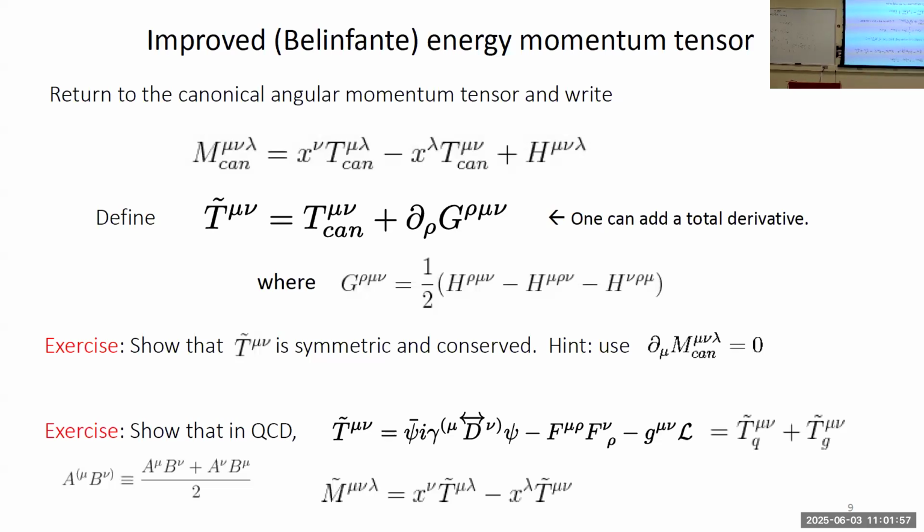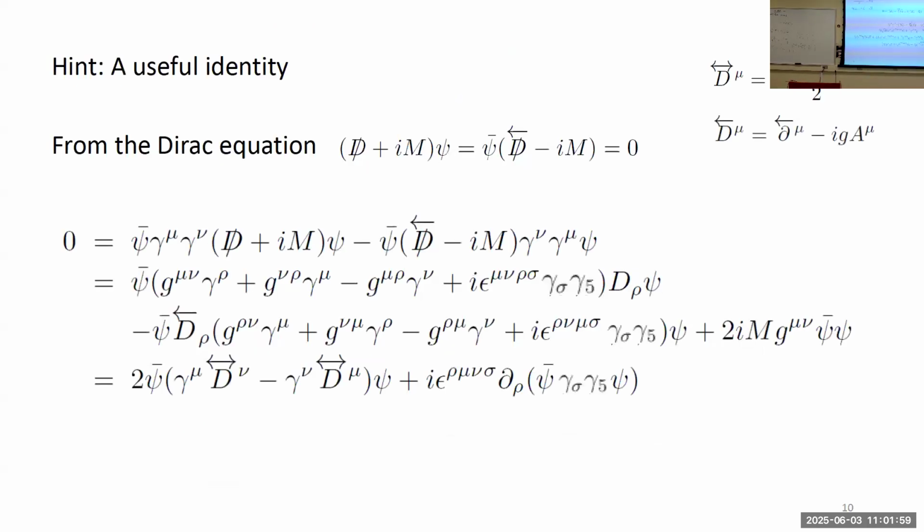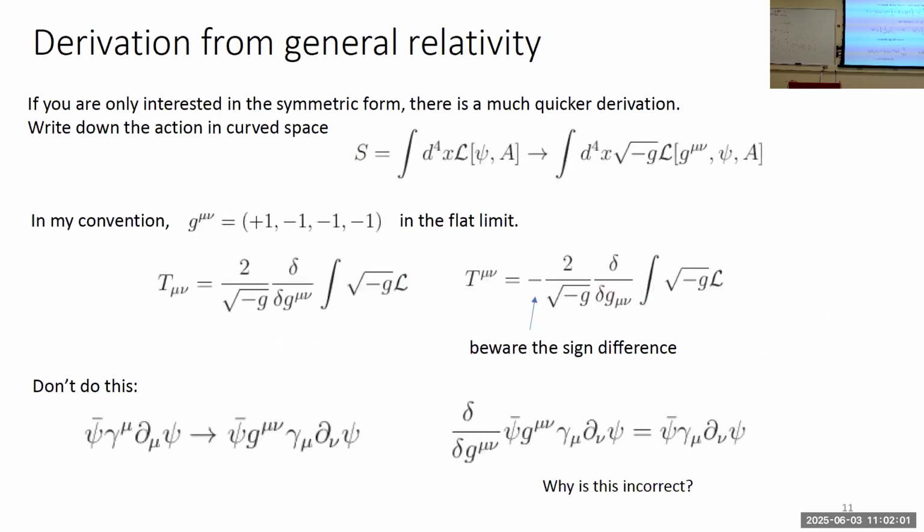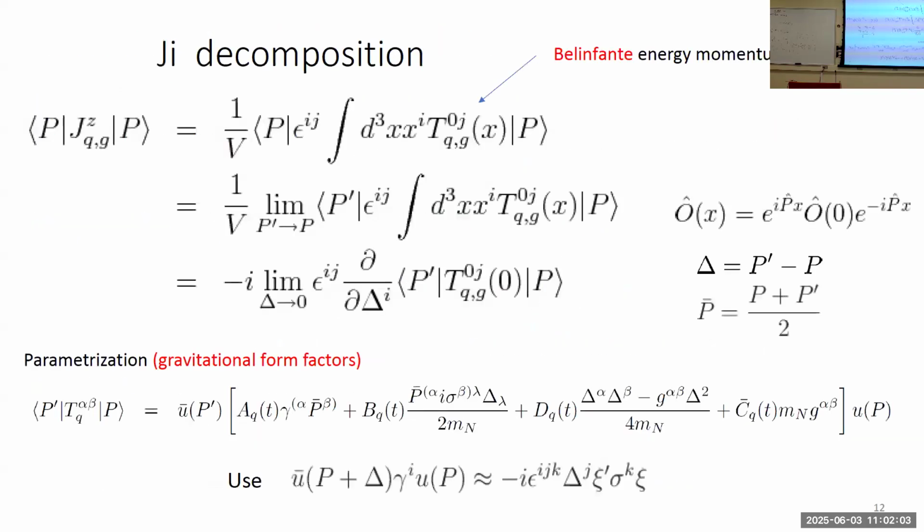All right, so now we have a symmetric and gauge invariant energy momentum tensor. So then we can talk about the spin sum rule in a different way. That is called the G decomposition, which is a different way of decomposing the proton spin. It's a different decomposition, so that each element has different values. And this decomposition, which is proposed by Shandong Ji, I think in '95, is based on this Belinfante energy momentum tensor.